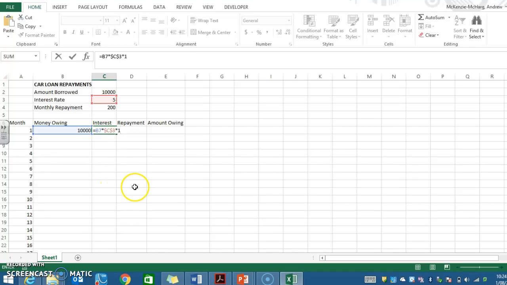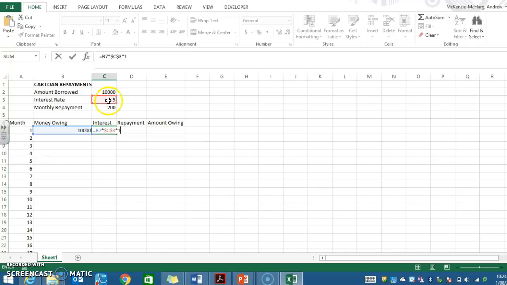Okay, so what we're doing here is a simple interest formula. Now don't stop there because we're going to type a little bit more here, but we're doing B7, the amount owing, multiplied by the interest rate up here.